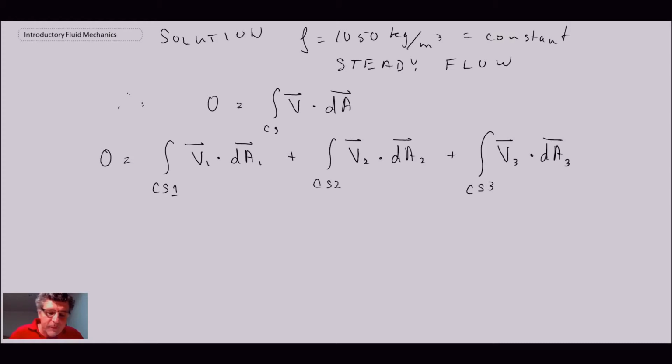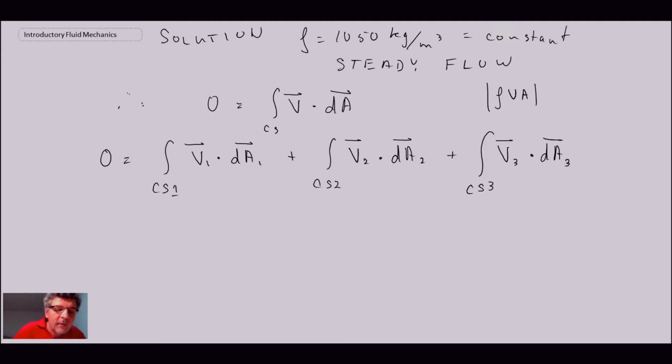Okay, so one thing that we can do right off the bat is looking at this. We have uniform flow. So if you recall earlier, we said that uniform flow you could approximate as rho VA, taking the absolute value of that. Density is constant, so that's fine. Velocity is constant, and we know the areas. So we'll make that substitution for each of these terms here. However, before we do that, let's take a look at the direction.